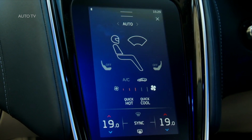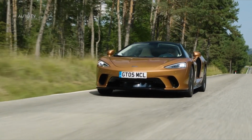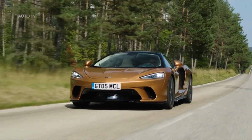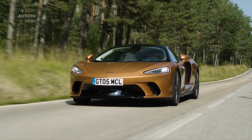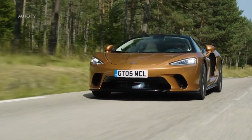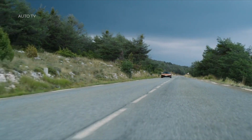At almost 4.7 meters long, the new McLaren GT is longer than any of the cars in the McLaren Sports or Super Series. The front and rear overhangs also extend further than is traditional for McLaren, but the 10-degree front approach angle allows the new GT to cope with the most aggressive traffic calming measures.